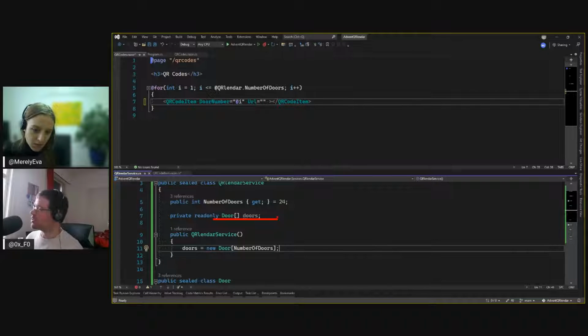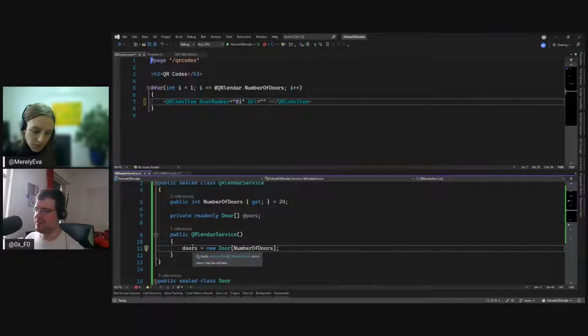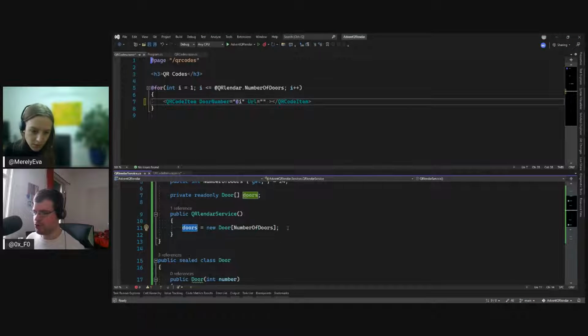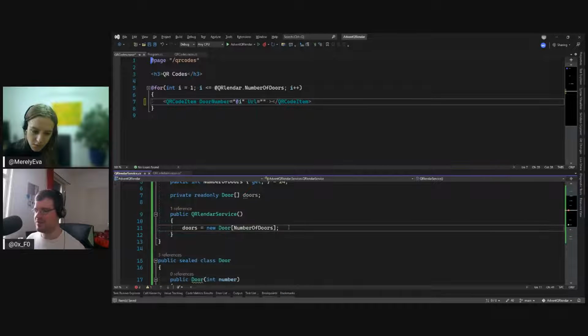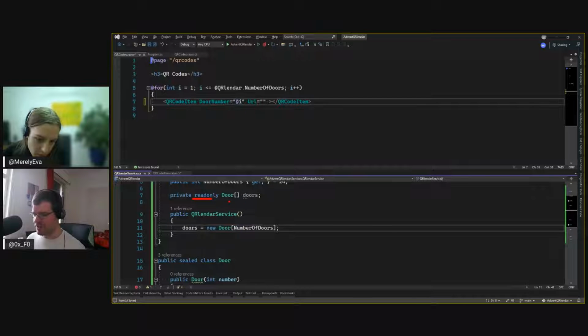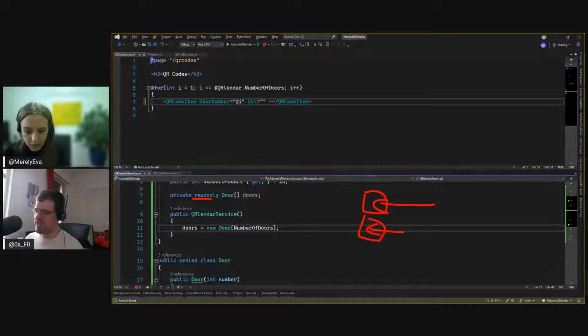But I would like to avoid exposing the array directly, because then some other code could technically change it to a new instance. And well, because it's a read-only array, somebody else couldn't change it to a different array of a different size. So we will always have the same 24 items array, but the individual items in this array could be changed. And I would like to avoid this from an isolation point of view.